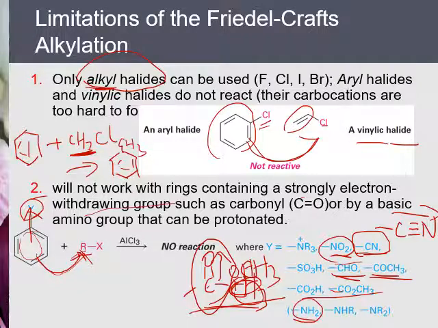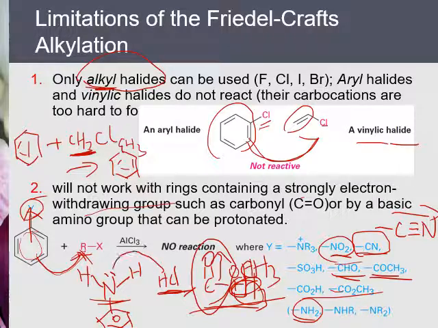Now, amine does not have NO double bond, so NH2 in a benzene ring, in fact, has lone pair electron, so this is not an electron withdrawing group. However, during the reaction, one of the products is HCl. It's an acid. This acid will come back to react with the nitrogen base and prevent the reaction from proceeding further. And therefore, if benzene contains NH2, even though it's not an electron withdrawing group, the reaction cannot proceed for Friedel-Crafts alkylation reaction.